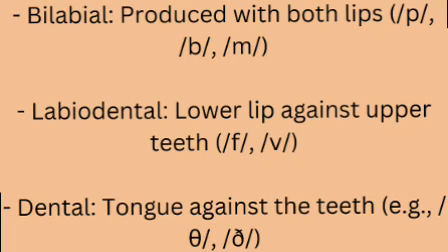Now let's try pronouncing these sounds. We have the sound as in thirty, and then the sound as in father. Your tongue comes in between your upper teeth and your lower teeth, and so you have the sound as in father. Then the other one is as in thirty. Those are the first three that we will be talking about under place of articulation.